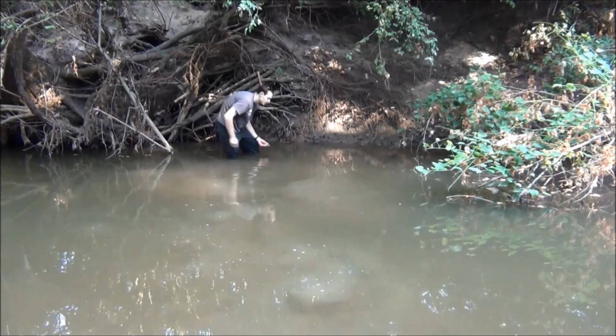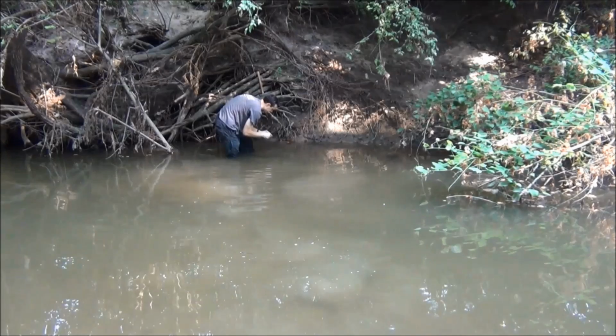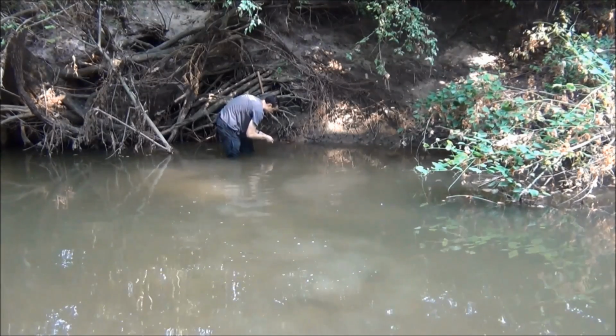We're going to place the logger on the downstream side, so if there's any debris getting washed down, it's somewhat protected by the stake. And again, we're going to tie it onto the logger about 6 to 8 inches off the bottom. So I'm going to go ahead and close my zip tie before I slip it over the top.